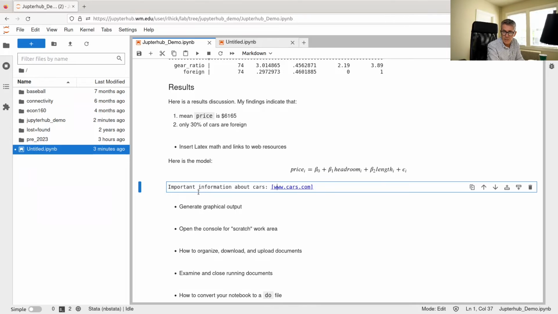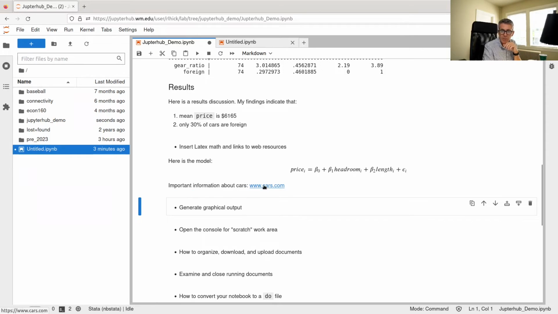So I can include links, and hopefully this link isn't naughty. I'm just trying to demo this for you. So this is clickable for students. We can include photos of cars, all kinds of stuff like that.